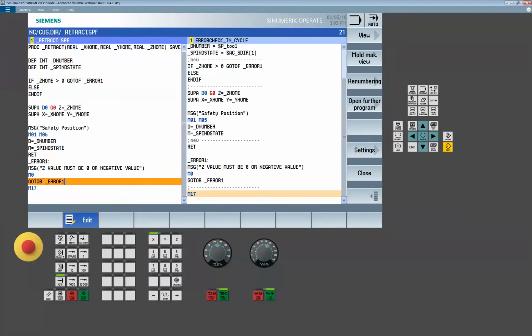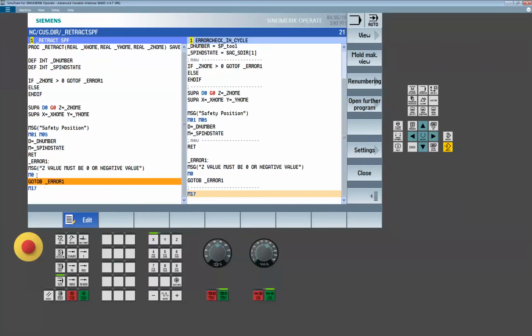So you can use these directional go backs, and I can trap somebody in here. So the only way for them to get out of this little routine is to actually hit reset and not allow them to go any further. If you overskip this jumping back to error 1, this little loop I created, then what will happen is they could cycle start right beyond this error, and then it would still go back to that program. So be careful when you add error trapping.